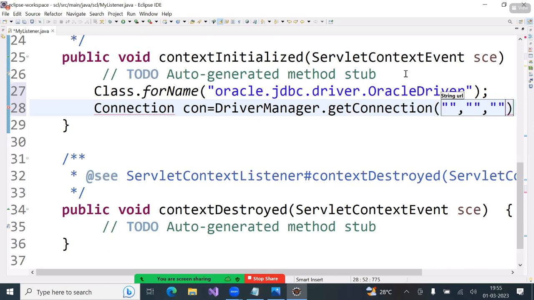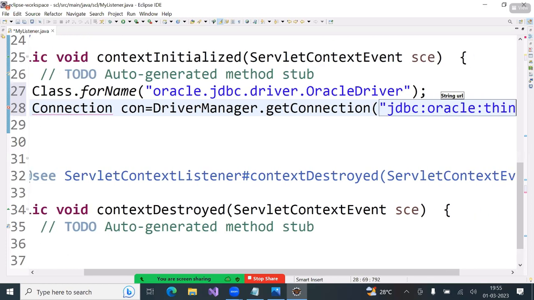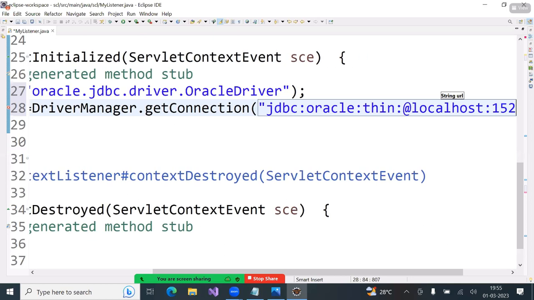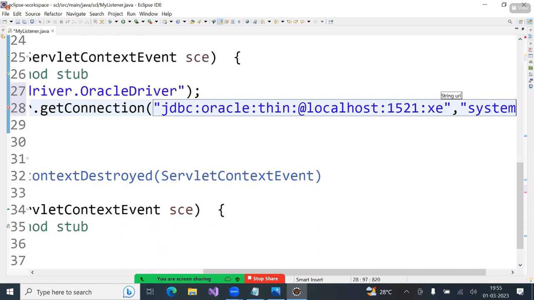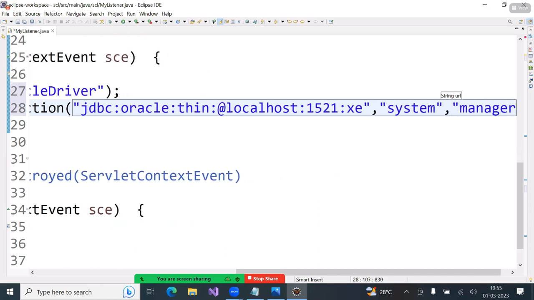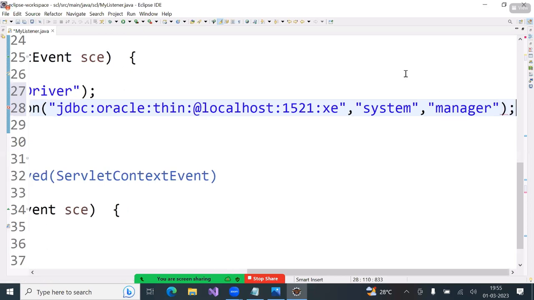Which type? String type. What is the first string? URL. What is the URL? jdbc:oracle:thin:@localhost:1521:xe. Next username, system, password, manager. Okay. Now connection established.